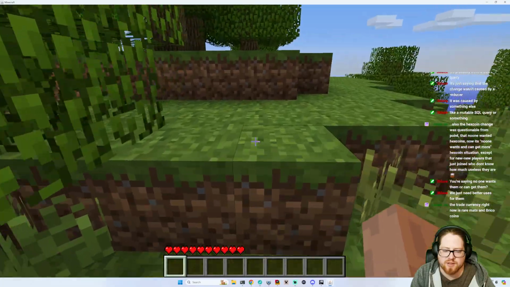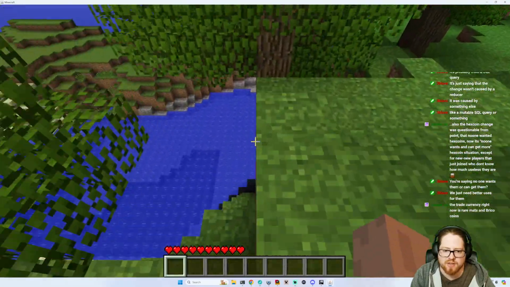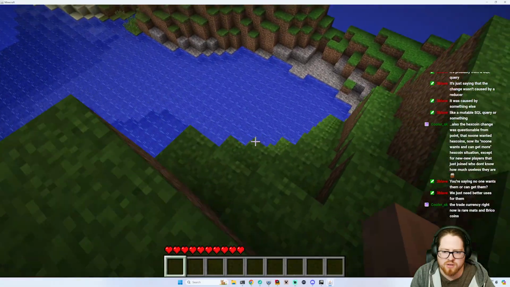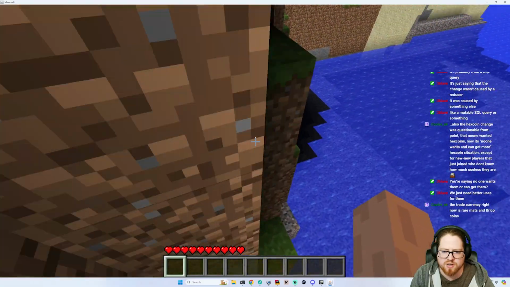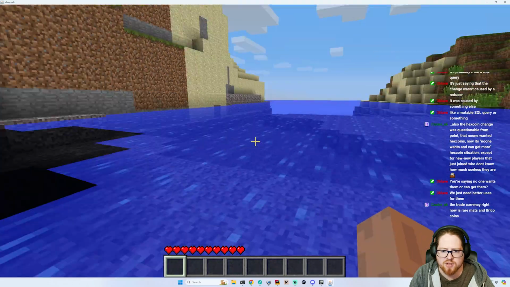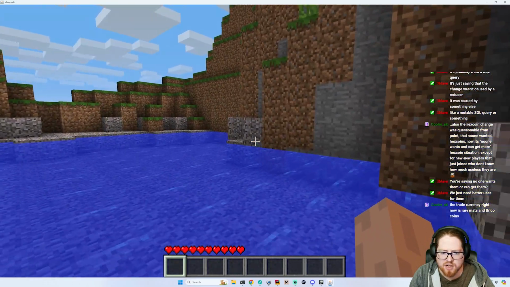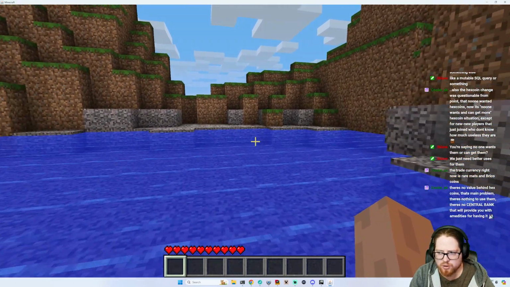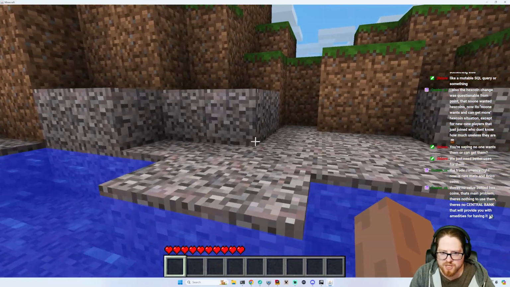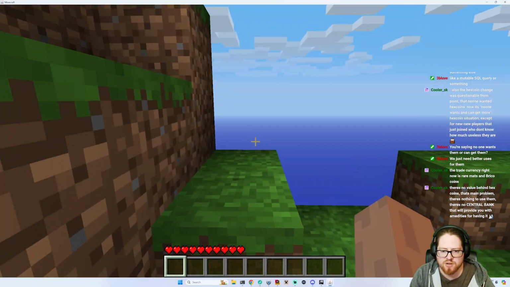Oh, we have to update the light map. The lighting, I think, needs to be recalculated. I wonder why that's not working. Or at least I think it's not working. Yeah, something's going on with that, but we can fix that. It's faster than it was before by a lot. So 0.10.0 confirmed is quite a bit faster.